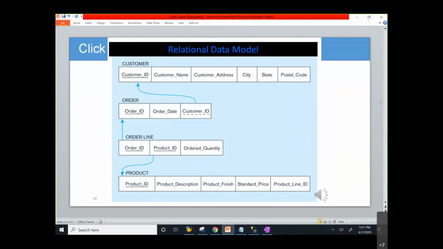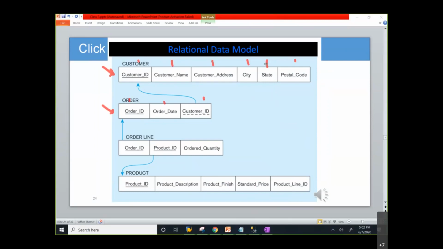So with the example that I've explained here, let's go a little bit down before we go into the database environment. Let's say this is the customer table here. In the customer table we have things like the customer ID, the customer name, the customer address, the city, the state, and the postal code. Now, this is the order table. In the order table, we have things like the order ID, and we also have the customer field. These are fields right here that are indicated at the top.